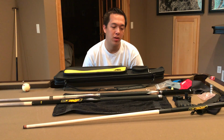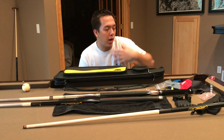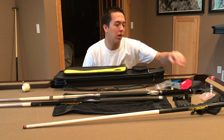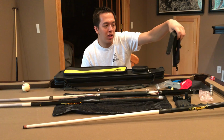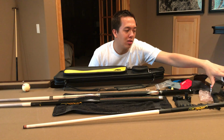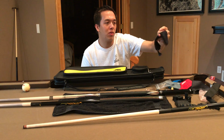So I never put it flat on the table. I put it flat on this table so you can see it better, but that's why I got this towel down. Let's see what else. I got all my cases here for the jump cue. They came with the jump cue. They're like cases for the joints, the intermediate, smaller parts of the shaft.